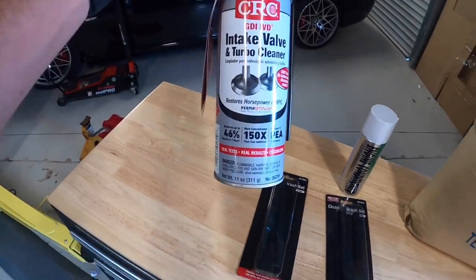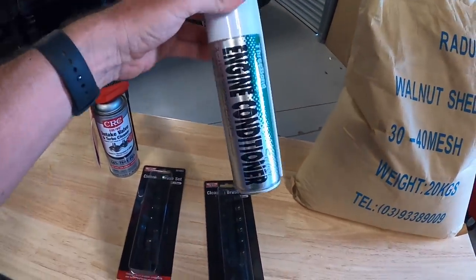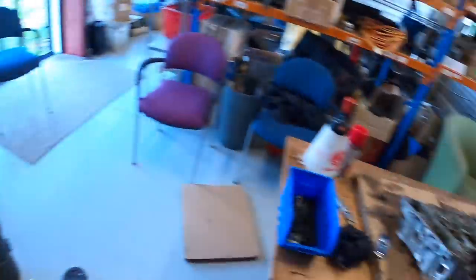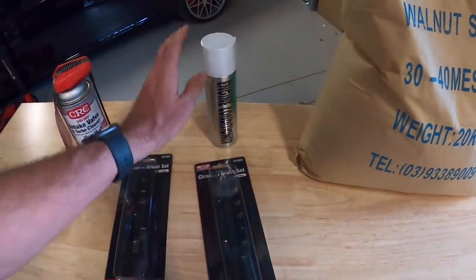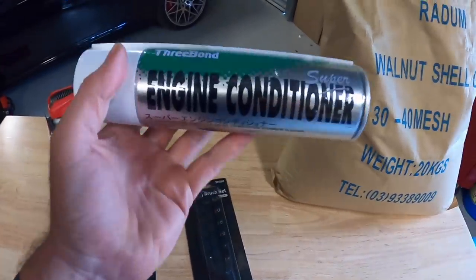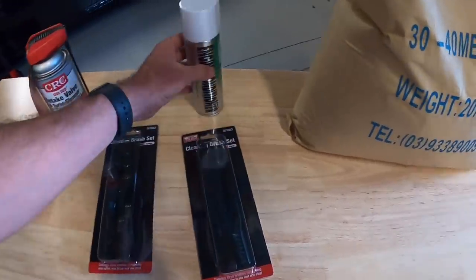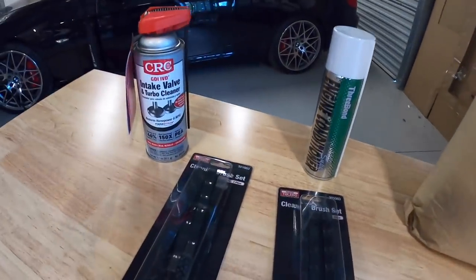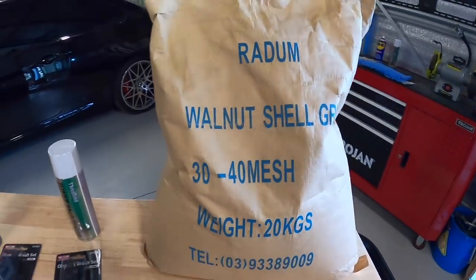I watched Vehicular DIY's video on that back at the start of the year. I also bought some Three Bond engine conditioner to clean up my cylinder head sitting on the bench. I've got two N54s with issues. I bought that to clean carbon deposits inside the cylinder — it's what pretty much all the mechanics around here use. So I wanted to compare the CRC to the Three Bond stuff, and then throw walnut shell in the mix as well.